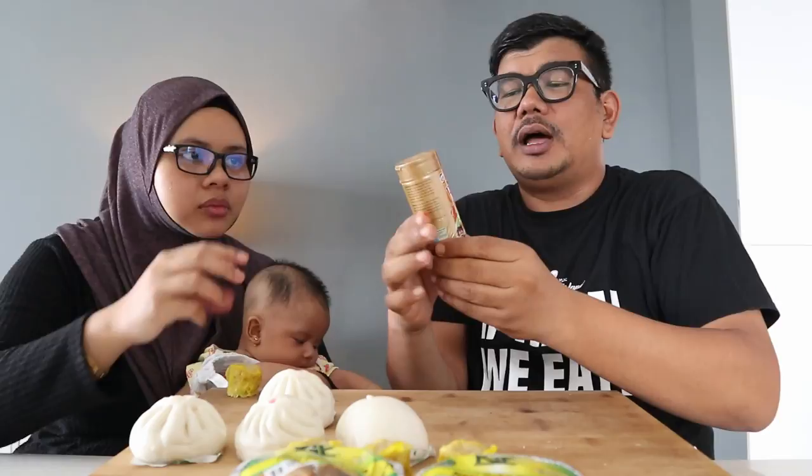How about the bon cabe? Oh, bon cabe. This one is Fazeera's, from Indonesia. Okay, this is level 30. You can see we keep a lot of spicy stuff in this house. Try it, Fazeera, how does it taste? Does it taste weird?